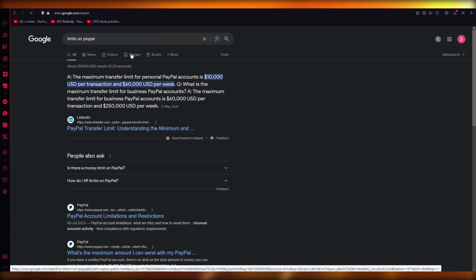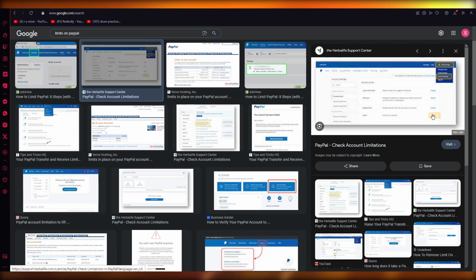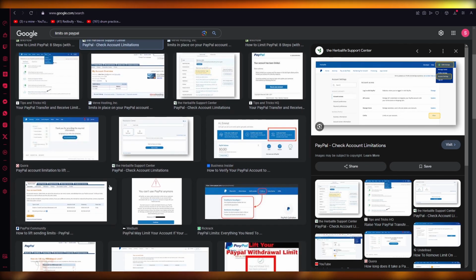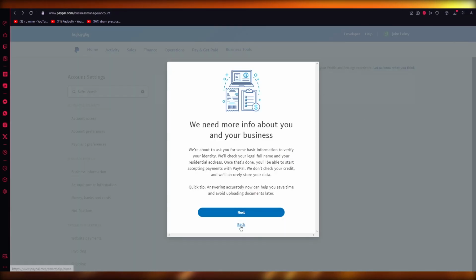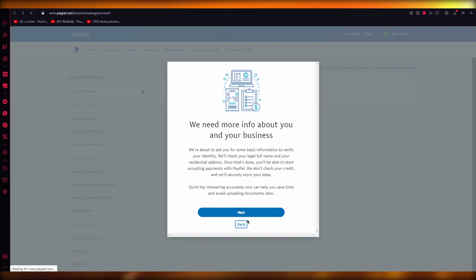Obviously my limits have been turned off, but your limits are going to be turned on, and they're going to look somewhat like this. This is what it's going to look like. So you're going to go into the limits, you're going to view them, and once you view them, it's going to give you a list of limits that you can just automatically turn off if you want to. So pretty simple and pretty easy to do this step by yourself.